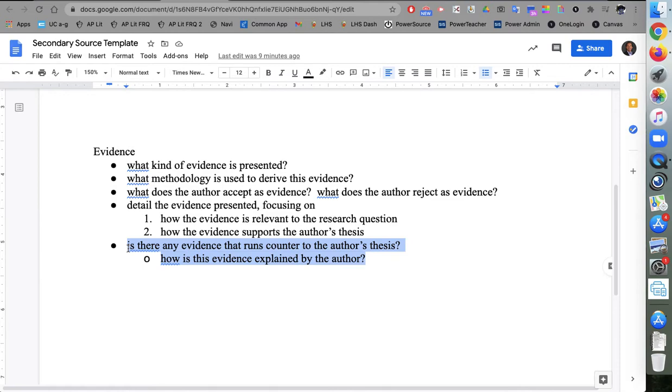Okay? So, again, I don't want you to fill up this whole, don't go multiple pages here. Even if you're reading a JSTOR article or a chapter in a book, keep this confined to the middle third of the front side of a page. All right?